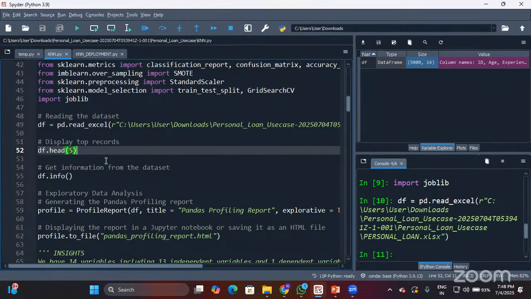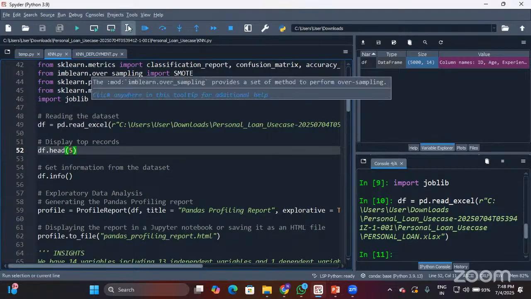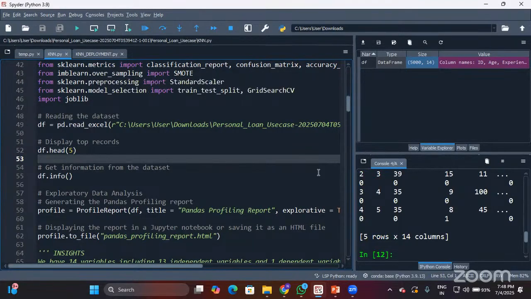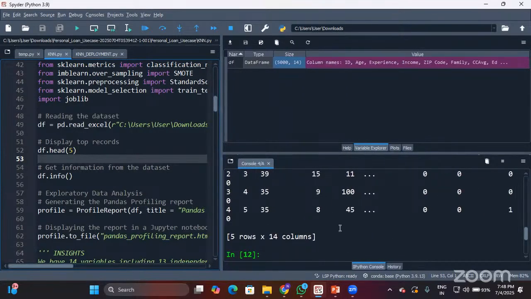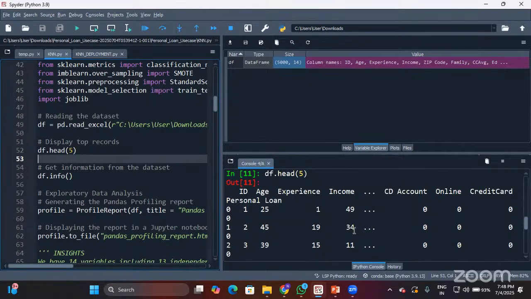By default, it returns 5 records. So if you want to understand the data, you can go through the head function output. But the problem that you see here is, it is not returning us the entire data.